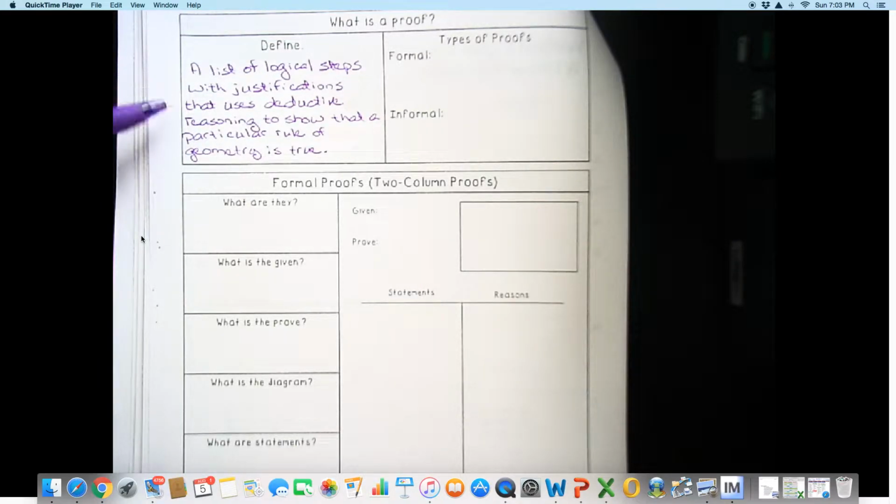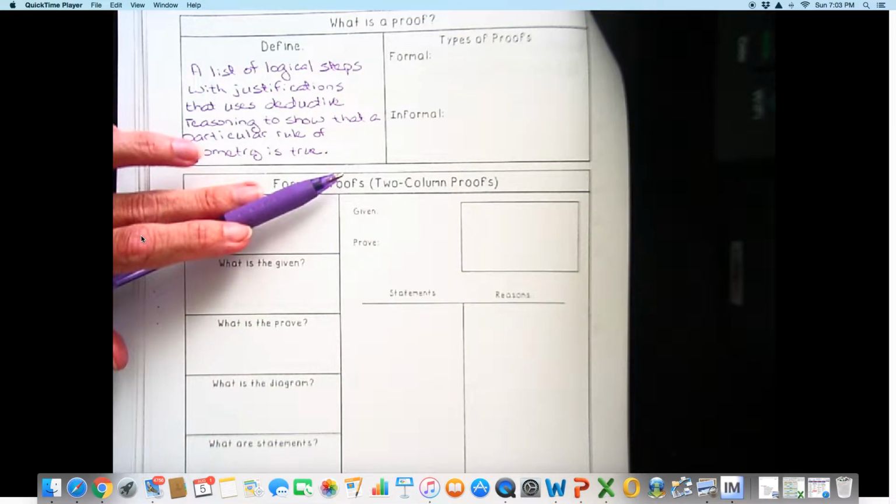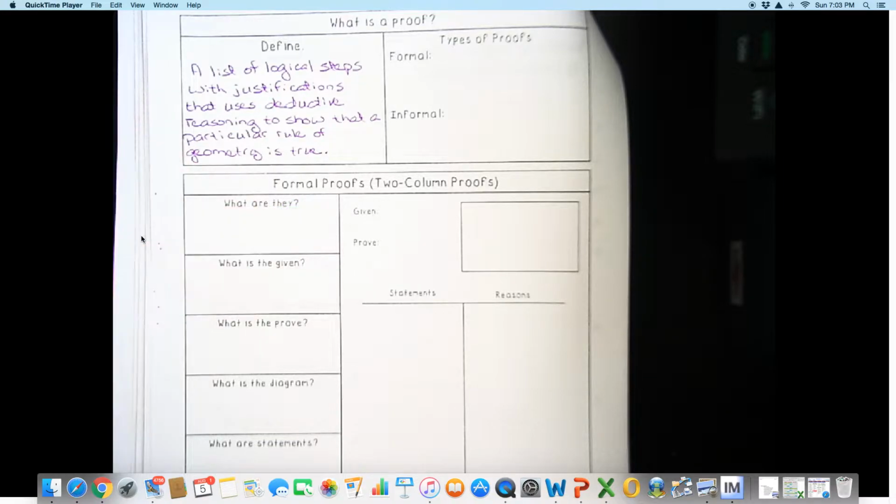We are going to first talk about how you apply a proof to something we're all very familiar with, which is just a basic, simple equation. And then eventually we're going to apply it to geometry. So get your pens or pencils ready and let's go. You might want to stop the video along the way so you have time to write.